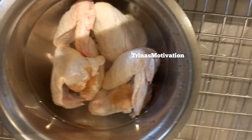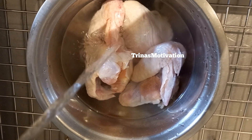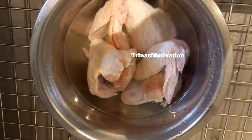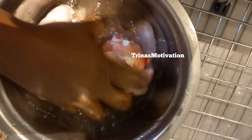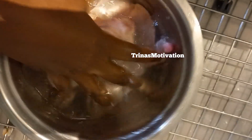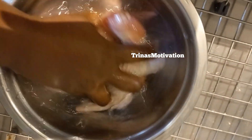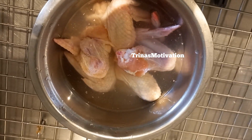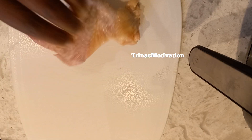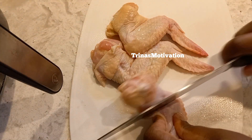The first thing you want to do is clean up your chicken. This one is courtesy of MTC Creative Kitchen — I saw him do chicken wings and said I'm going to do the same thing. Clean up your chicken good, get rid of all the fat. Use your vinegar, lime, or lemon, wash it a couple of times, and when all the water is off, you're going to cut your chicken.